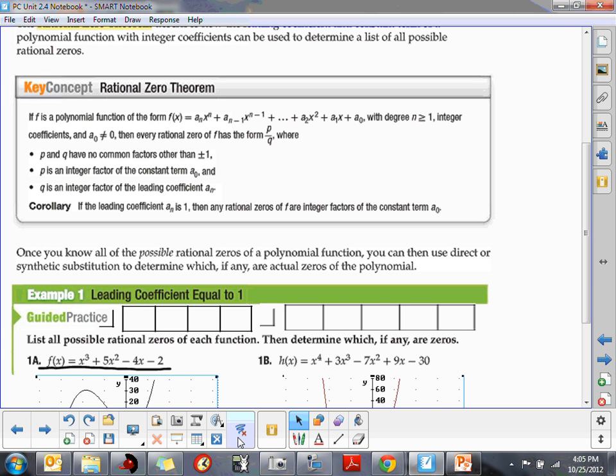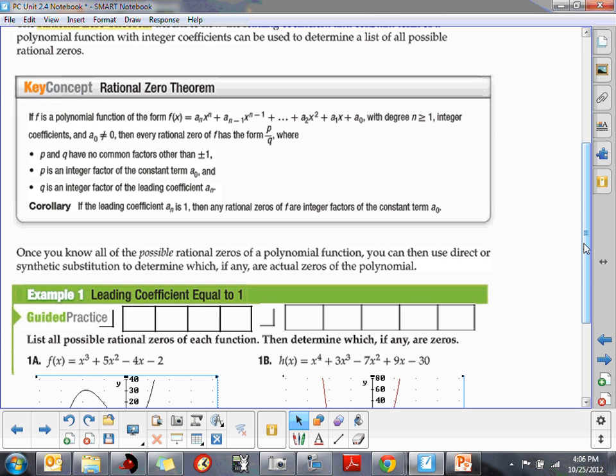Now, this was a lot more valuable of a concept before we ever introduced the technology of graphing calculators or whatever program you're using on your calculator. So keep in mind there's kind of an evolution of what's been going on mathematically once technology has been available, in how we present this and teach it to students in any math course. So this rational zero theorem is a good theorem. It does help us find the number of possibilities, but we are also going to rely very heavily on our graphing calculator to help us find the location of these.